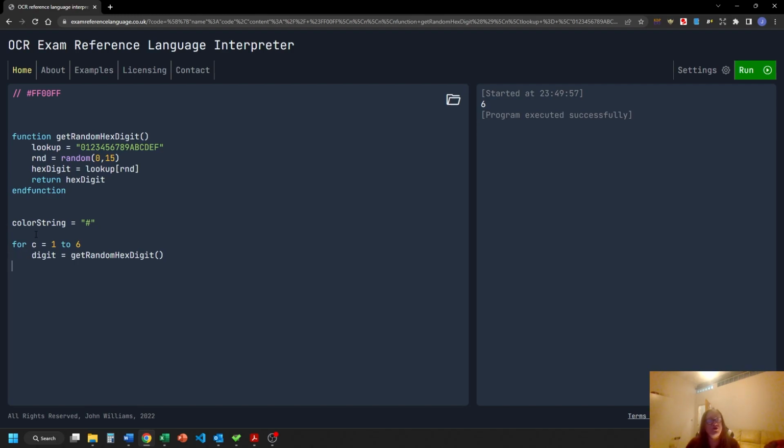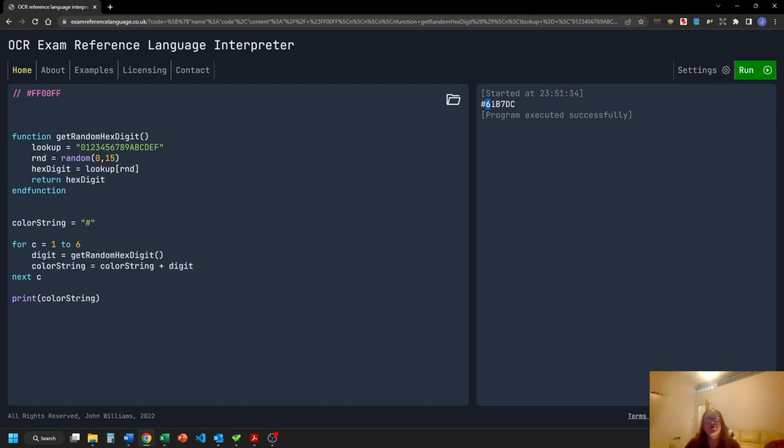And what we're going to do, if you think about it, is we want to get this digit and then we want to concatenate that onto the end of color string. So we can say color string is equal to color string plus digit, and we need to do next C, and then hopefully we can then do print color string, and let's see what that gives us.